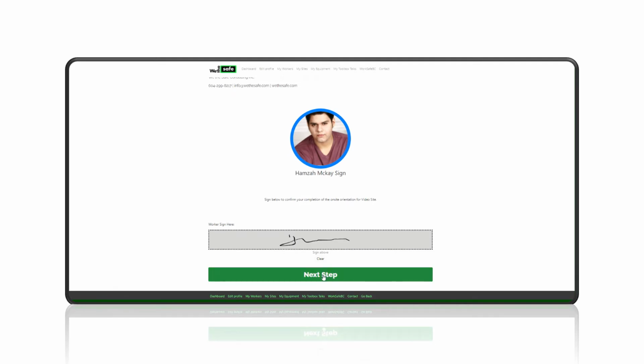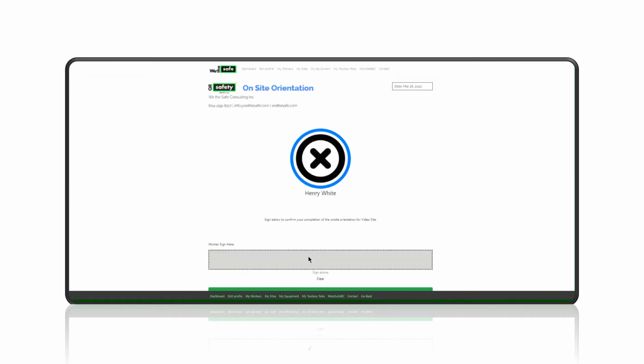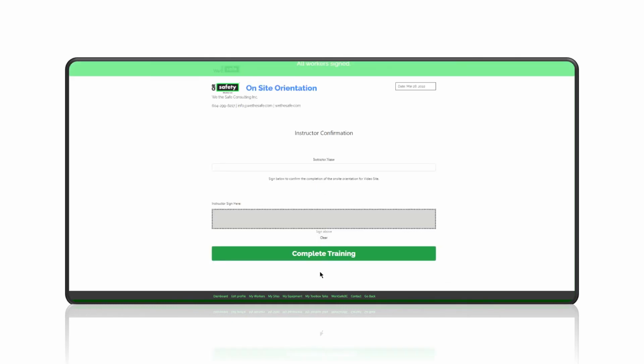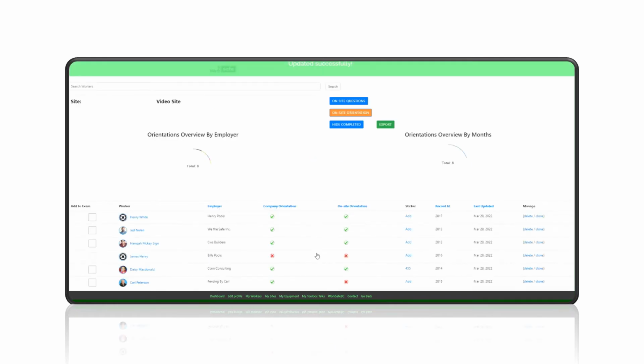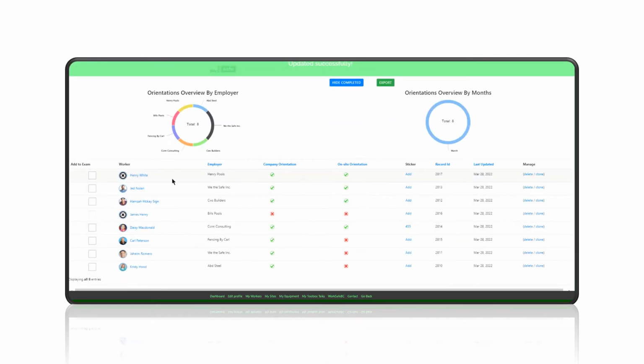This can be done on a tablet or a telephone. And the instructor or the safety orientator confirms that those workers are there and they did participate in it. Now you'll see that these three workers have completed the company and the on-site.